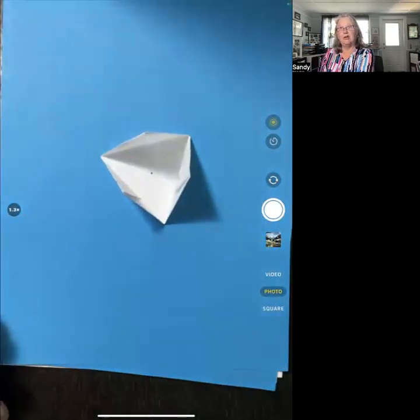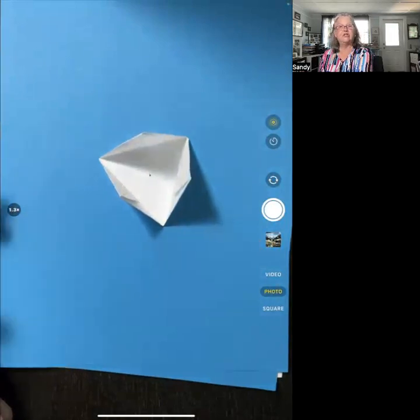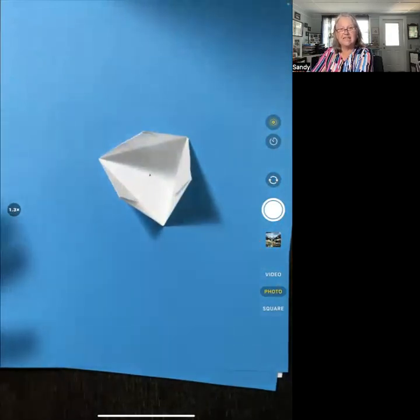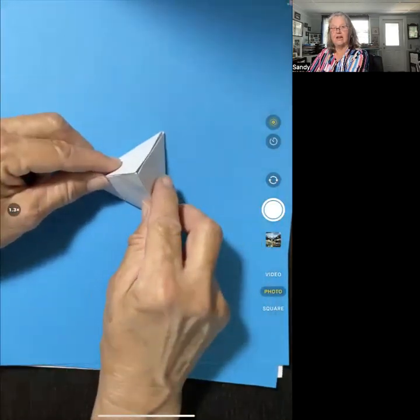We use terms like vertex with 2D shapes. We use terms like faces and edges with 3D shapes, and sides with 2D shapes. So we took our triangle and went from a circle to an equilateral triangle to a tetrahedron. That in itself is pretty cool and fun. Think of all the geometry we've already talked about — 2D shapes: circle, triangle, equilateral triangle, trapezoid, rhombus, and then a triangle again. We can talk about similar shapes, proportional, things that shrink down in a certain way or increase. We have that 3D shape with all of its vocabulary.